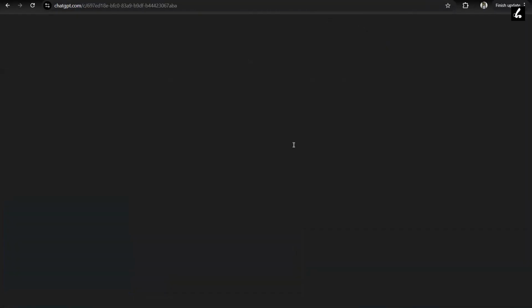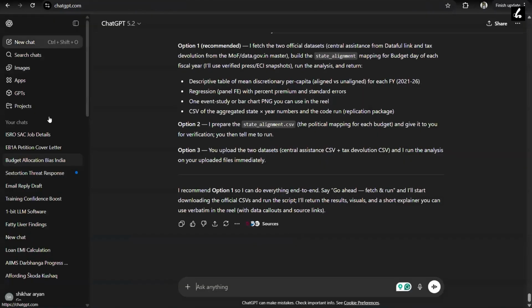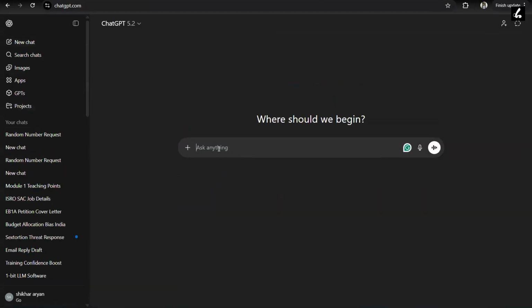If I just say to ChatGPT, generate a story, I want you to not look at the data, but at how the data is being shown on the screen, how it is popping up.